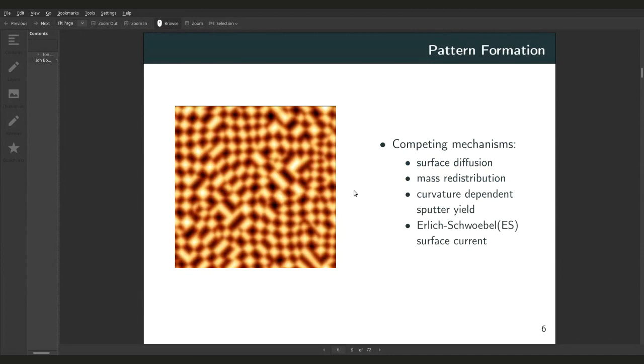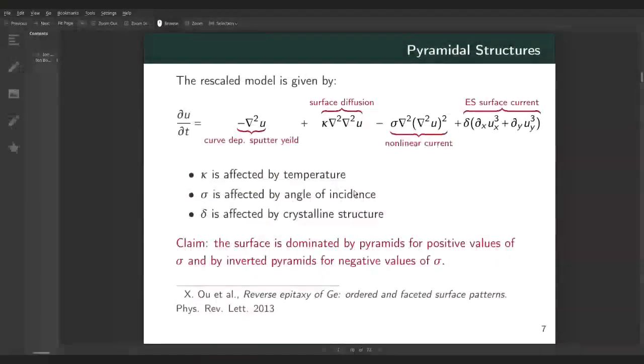And we'd like to better understand the interplay between all of these mechanisms and really to quantify characteristics that are observed in this structure. So this is interesting because first it was observed in a laboratory, Xin Yu, at the Ion Center in Germany, observed this experimentally and then wrote down a model for what was observed.